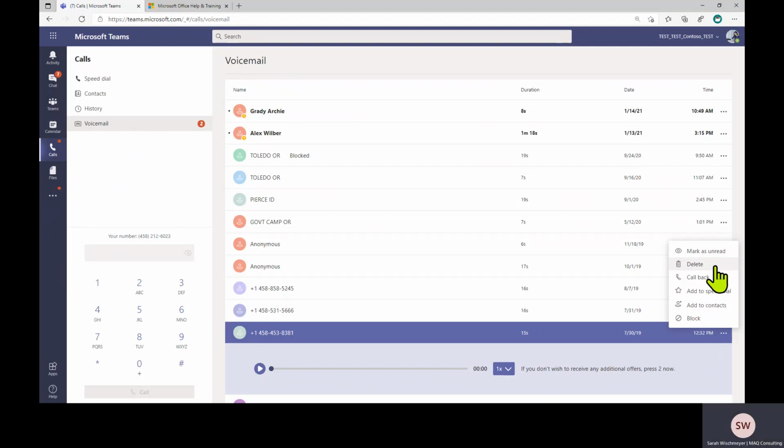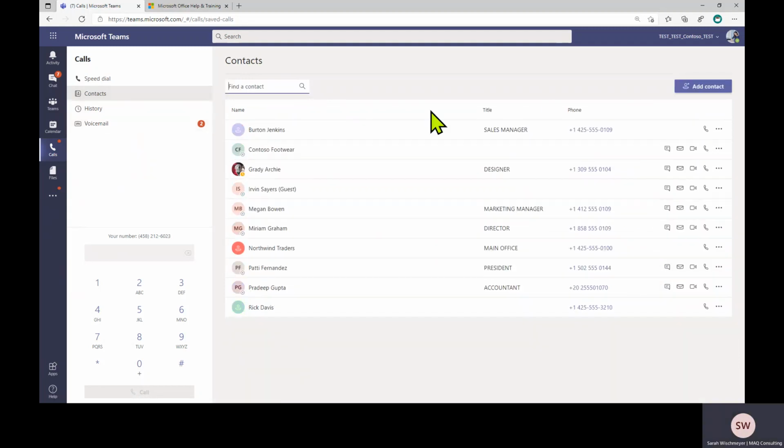So now let's take a closer look at contacts. And yes, we can add contacts, which is great. But before we go any further, we're going to want to take a moment to embrace that Teams is conversation driven. It's activity driven, rather than contact driven. And this is a shift from Skype for Business. If you happen to be coming from that platform, the reason why this is important is because it provides you the opportunity to initiate a call from chat.